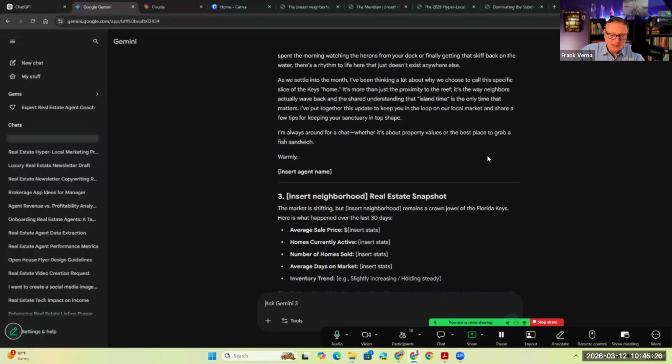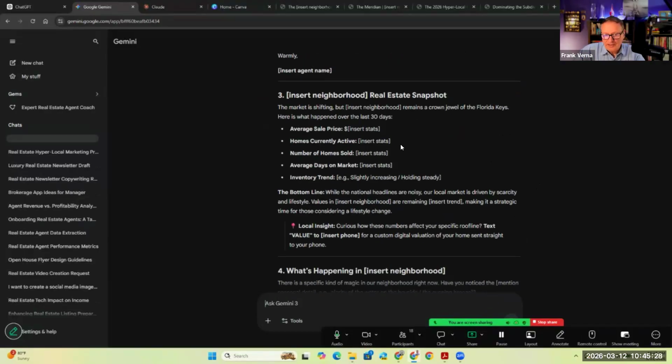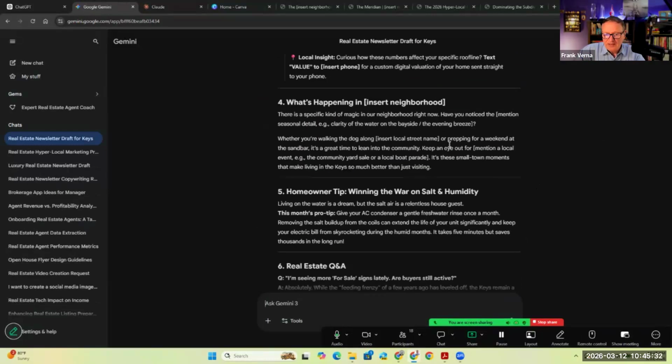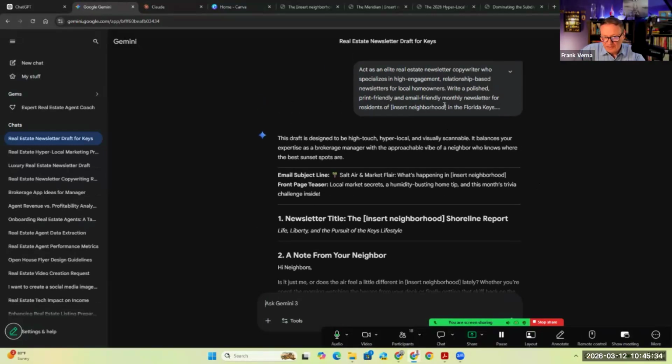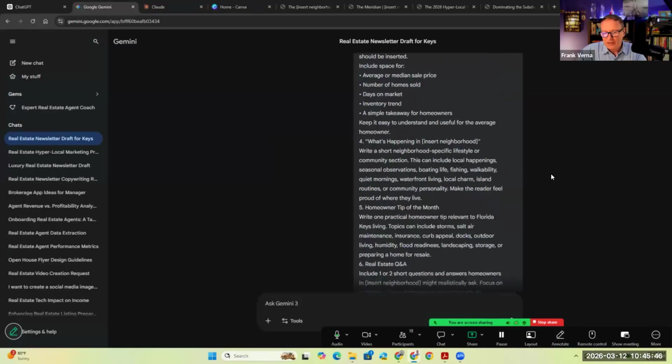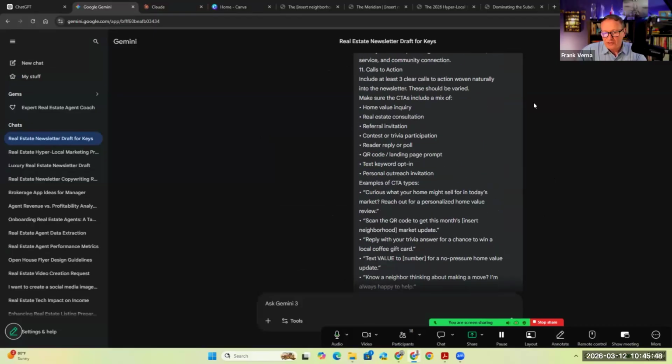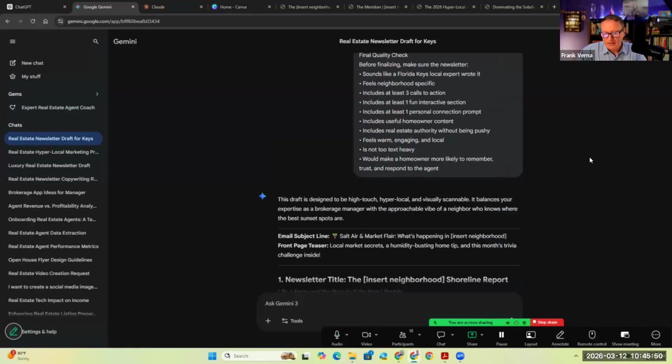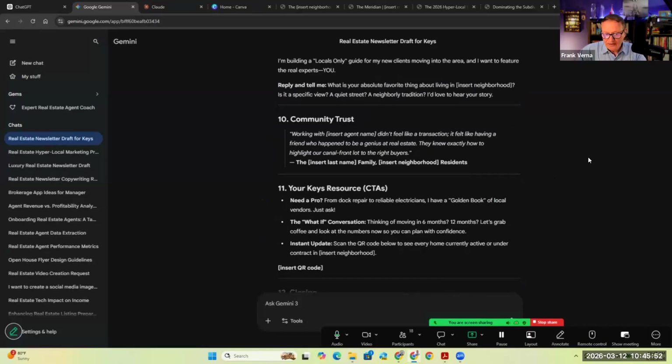Because I didn't give it a specific neighborhood, it's creating just some generic information for me, because I told it I wanted it. The only thing I think I told it is to make it Florida Keys specific. So I actually have to give it a place, a neighborhood, in order for it to do a nice newsletter for a specific neighborhood, right? And it's going to create that all out, right?